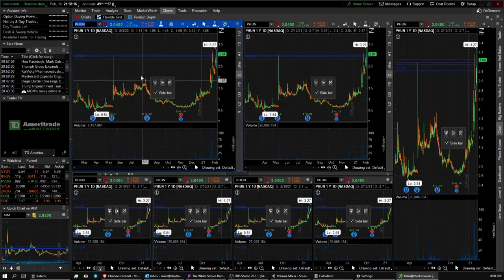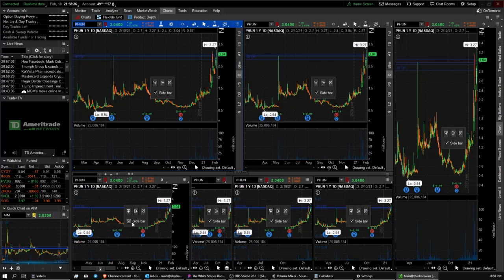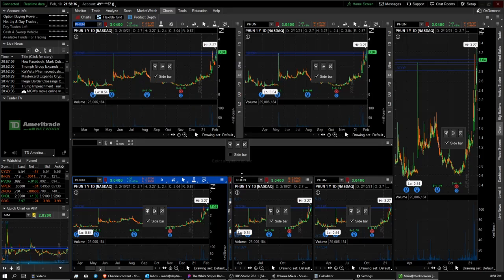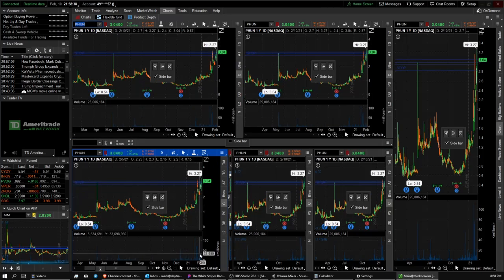Alright, so now when it comes up, they're all charts, and we don't want that. We only want these two to be charts. The rest of them we want to be something else. So go down to here. And right now it's not big enough to show the sidebar, so we'll just stretch it and make it bigger until it shows us the sidebar. Alright, there's our sidebar.